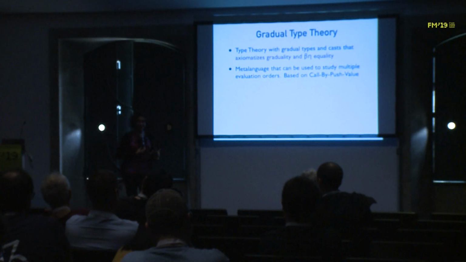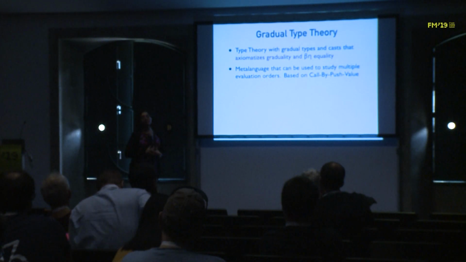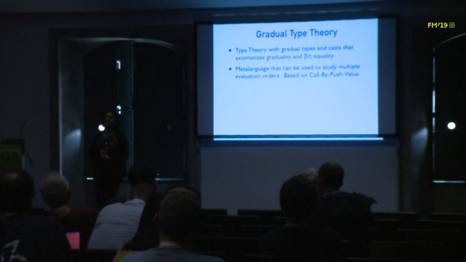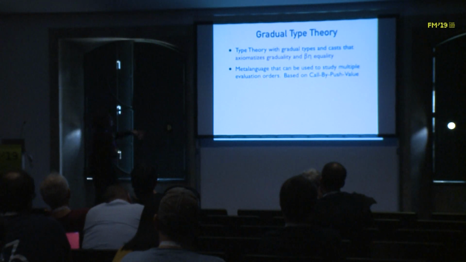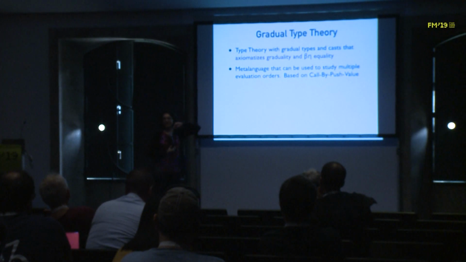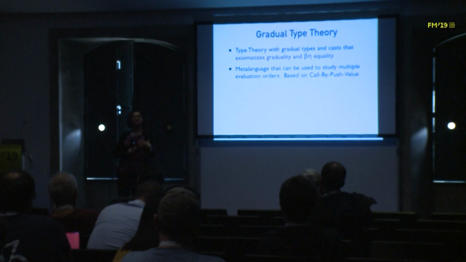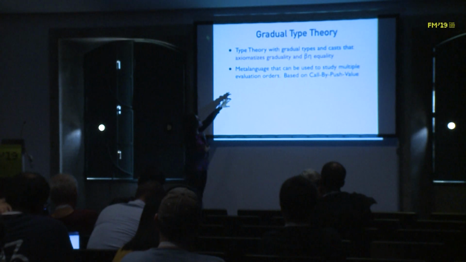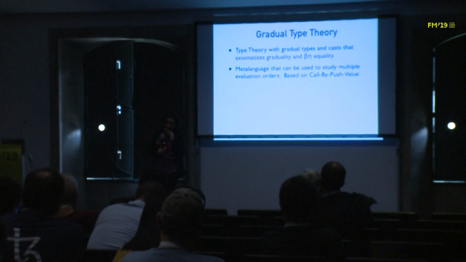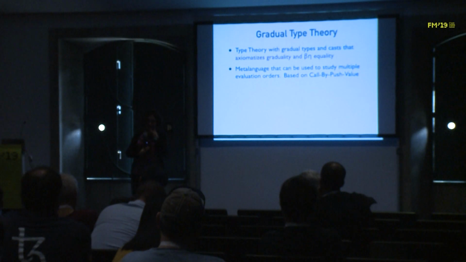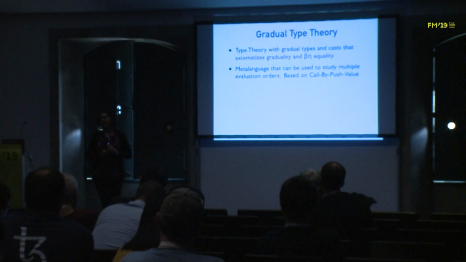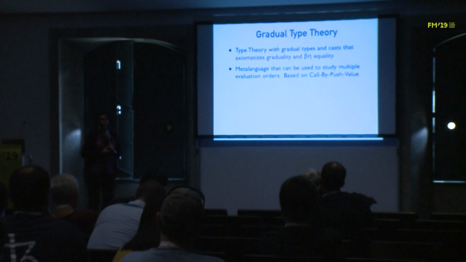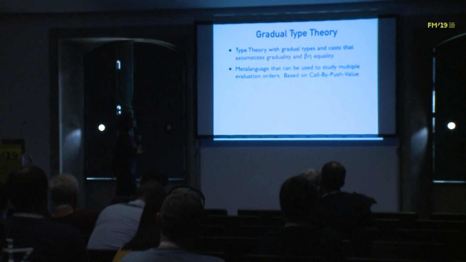this axiomatic approach. Essentially, we formulated a type theory that lets you axiomatize the graduality property and properties like beta-eta equality. You just write down all of the properties that you want your gradually typed language to have a priori in this gradual type theory. And basically, this gradual type theory is something that we built to be rather generic and robust. Basically, it's built on top of call by push value, which I'll tell you about in a second.